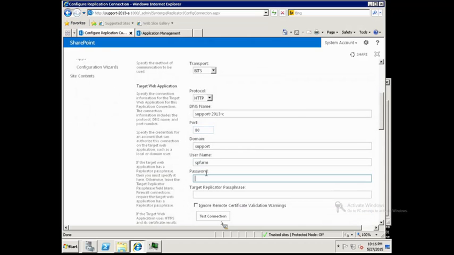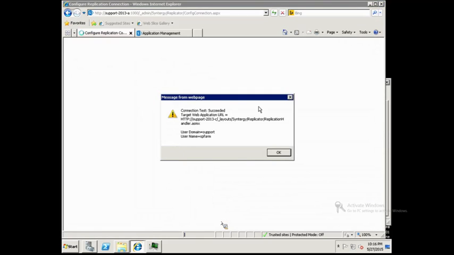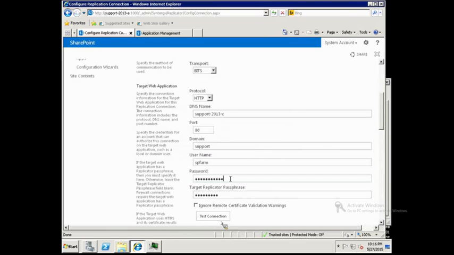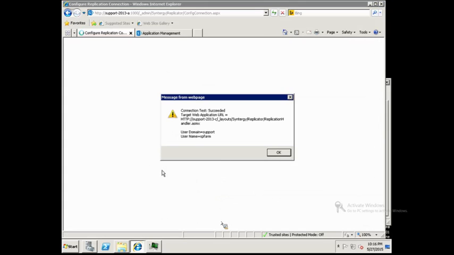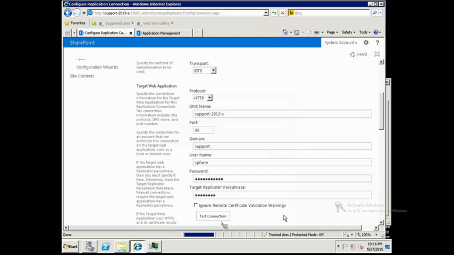And we're going to test this. I'm going to put in the wrong passphrase here a couple of times. I'm going to hit test connection, and the test connection is actually going to work. So it's not actually testing that passphrase at that point. I'm going to change that passphrase again, and you see the test connection is still going to work. That's just telling you that the connection is actually working.